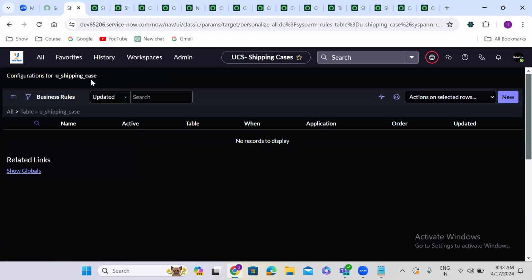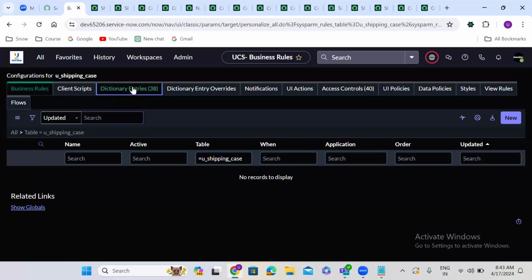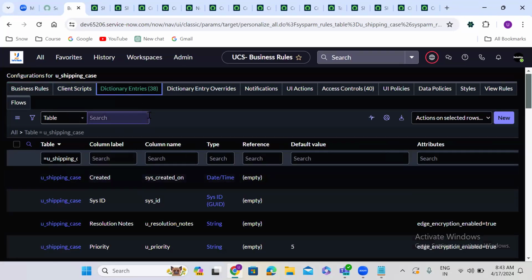Configurations in the sense we created fields, we created views also, right? Those we can see under configurations. So we can see we have 38 fields on this form we have created. Where are the views? Views are there, but those are not appearing under configuration.